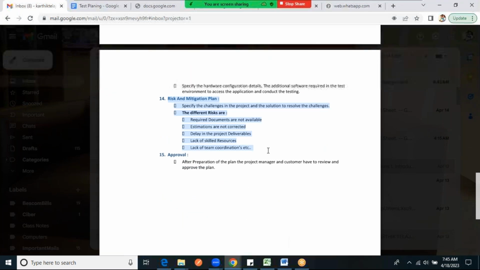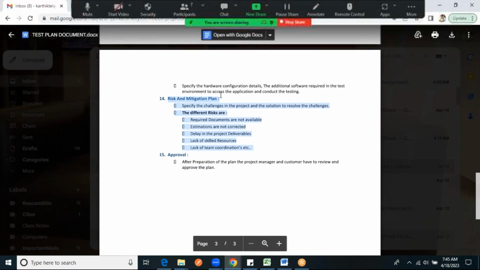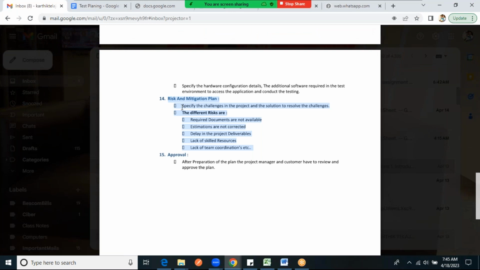And risk and mitigation plan: this is very important to identify for every cycle, what are the risks you may face during your testing. It can be with the application, the features or the resources.